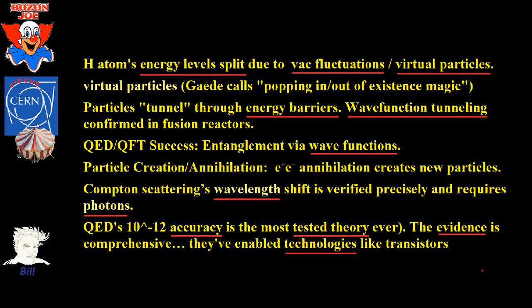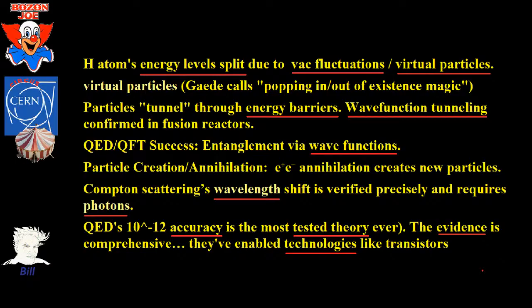Particles tunnel through what? Energy barriers. Well, I don't know what an energy barrier is, because energy is a concept and it can't be a physical barrier. So to use the word barrier with energy, or to use the word levels, splitting energy levels, it's irrational talk. You can't do anything with energy, because energy is a concept. It means the capacity, blah, blah, blah. So you can look it up. The definition of energy is the capacity. The capacity is not a physical object. You cannot split it. You cannot use it as a barrier.